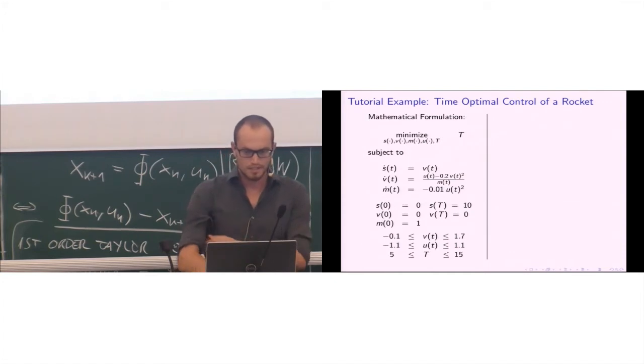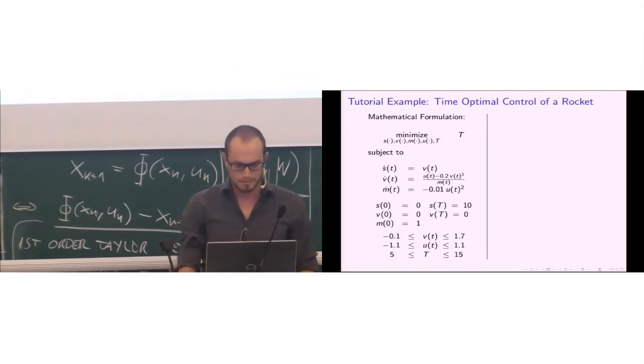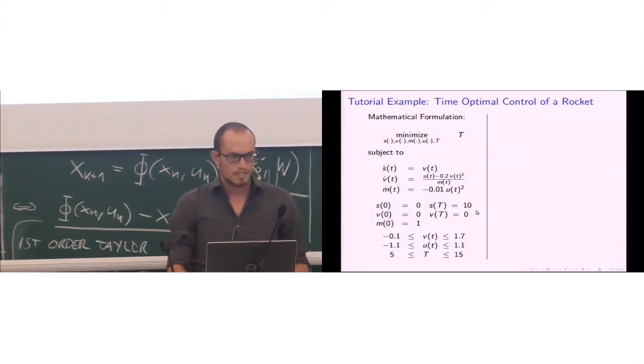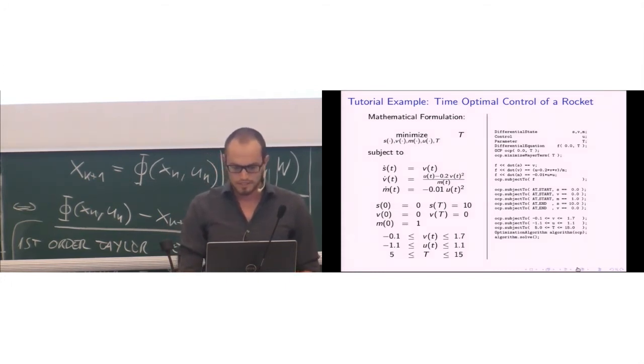As a simple example, let's solve this optimal control problem where we want to make a rocket go from point A to point B. We have an initial state, a certain position, velocity, and a certain amount of mass. And we want to get to this other point in an optimal fashion, so time optimal. What we minimize is just the time. Then we also have our model for the rocket and some extra constraints, which are just simple bounds. The idea is to have a problem formulation that is as close as possible to this mathematical formulation. If you put both next to each other, I hope you see the similarities.